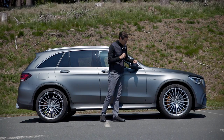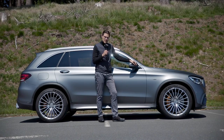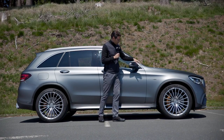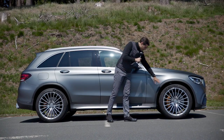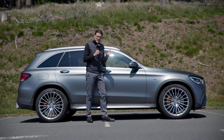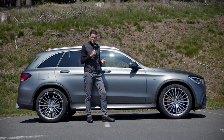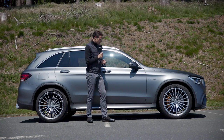Here we got the optional 21-inch wheels together with the GLC 63 and they're really cool. You still got those plastic fenders here at the wheel arches, and I think that's totally fine because the SUV should still have this crossover look. There are also other concepts where they painted it in the vehicle color as well.